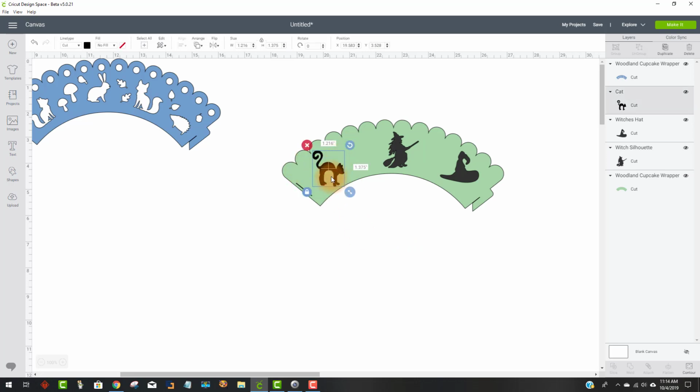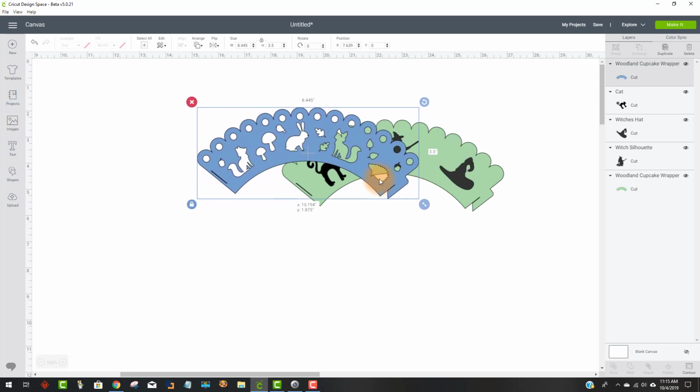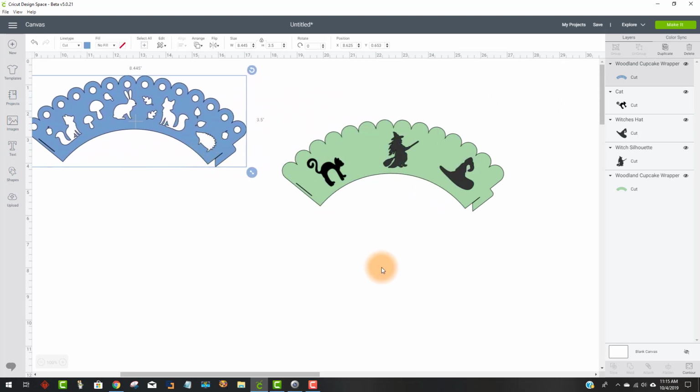So all I have to do is click on the cat, and then this little rotate button allows me to rotate him so he fits perfectly on there, just like that. In the hat, I can do the same thing. Grab this little circular arrow here and drag this around so it fits perfect like that. Okay, so far so good, except that we don't want these little pieces to actually be black pieces on top. We want them to cut out of the wrapper, just like this had pieces cut out. You can see the green behind. So we'll do those individually.